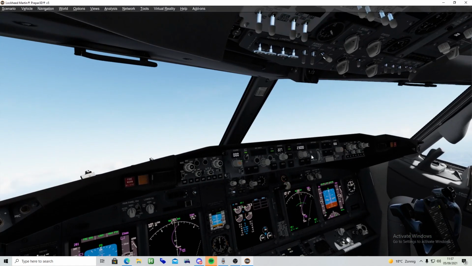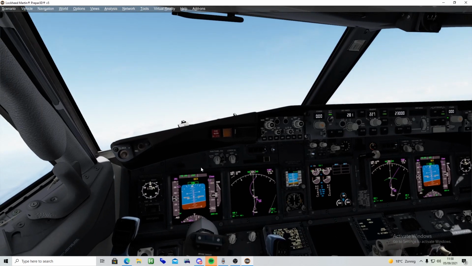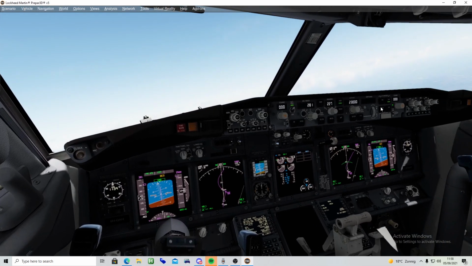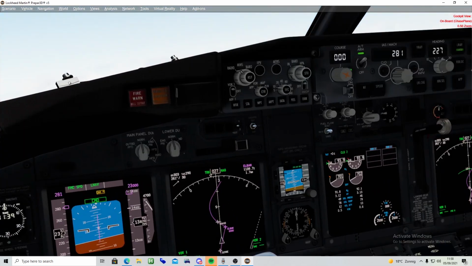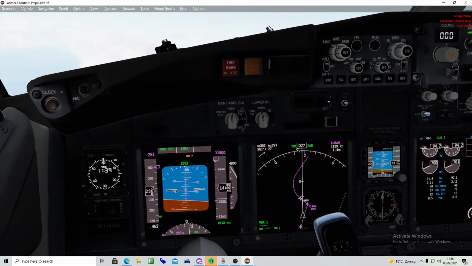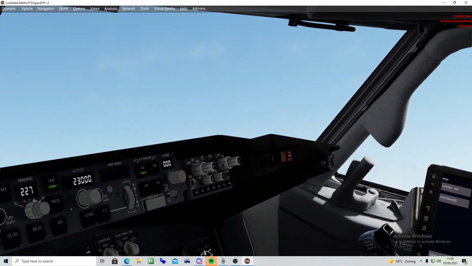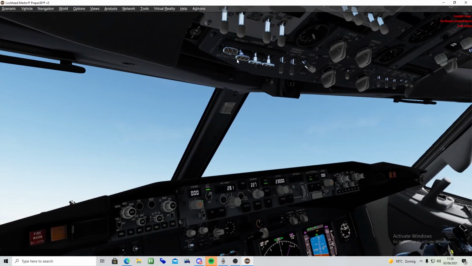And just turn on the autopilot. Yes, beautiful. Well, the lights can come off.